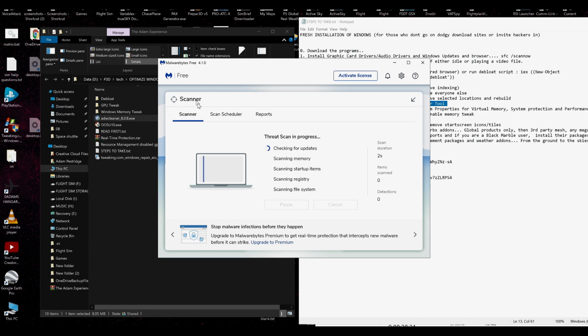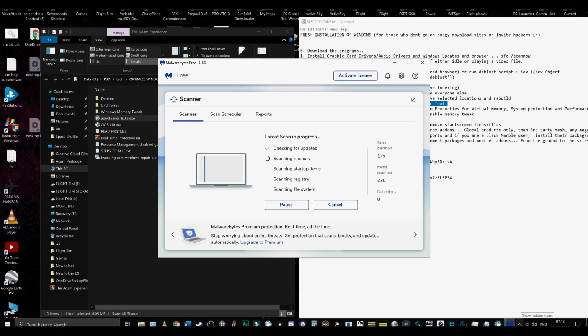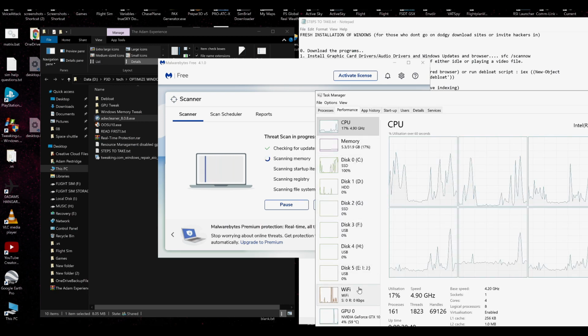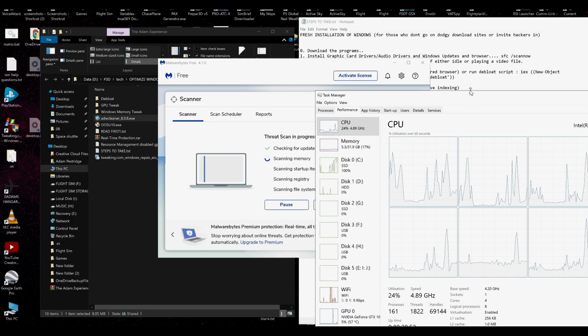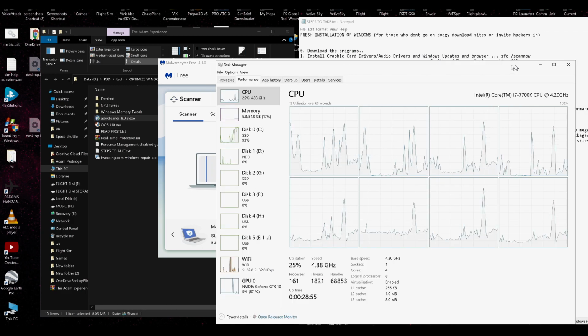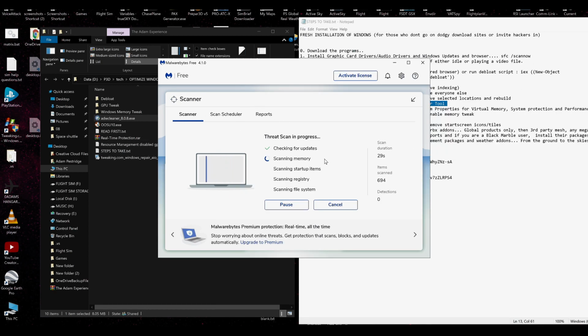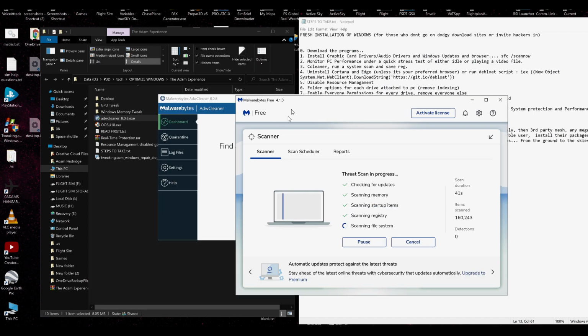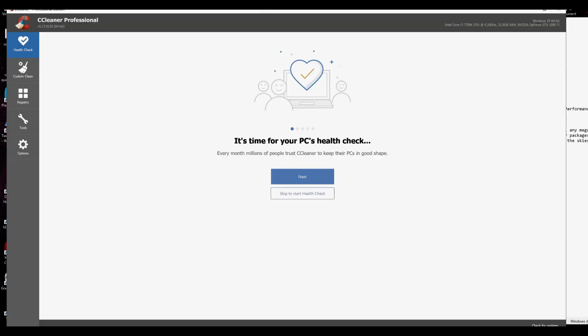Now, Malwarebytes is absolutely free to scan and use on its basic, but if you want to activate the license and upgrade to premium, you will get real-time protection, which is completely unnecessary, guys. You don't need the pro version of this. Having real-time protection means you've got more processes running in your PC than you actually need. Again, if you don't invite trouble in, there's no reason why this needs to be actively scanning your system on the fly as you're trying to fly, to get the latest threats that are going to be coming in. You haven't invited anything in. There's no threats going to suddenly appear on your PC. Okay. So we can close down adware now.